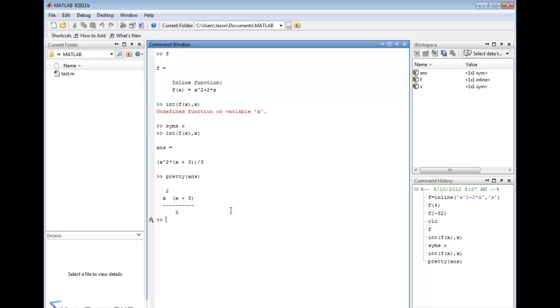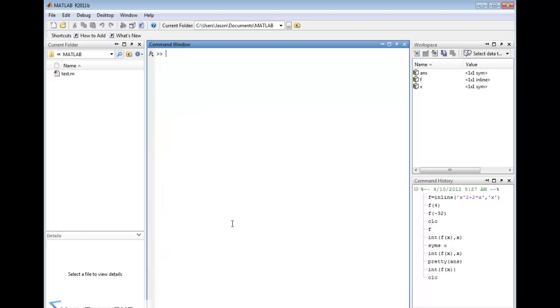Let me show you one thing though. I just told you that the command int is the integral function, and I did f of x comma dx. For integration, the comma x there is actually optional. It's nice to put it there so that you tell it explicitly I'm integrating over dx, but MATLAB's smart enough to know that if you're just taking the integral of f of x and there's only one variable x in your function, then it's going to integrate over dx. So you hit enter and you get the same thing. Basically when you're doing integration, you don't really need to specify dx. It's an optional thing. You just do int f of x.